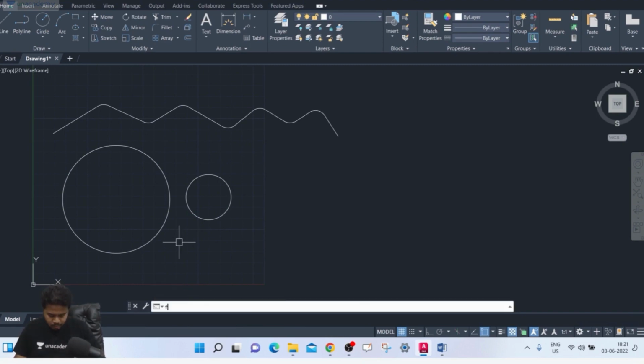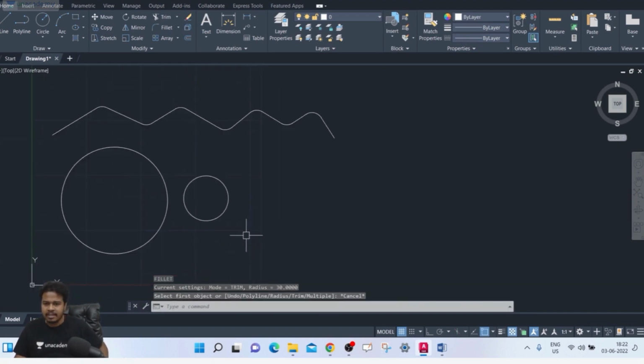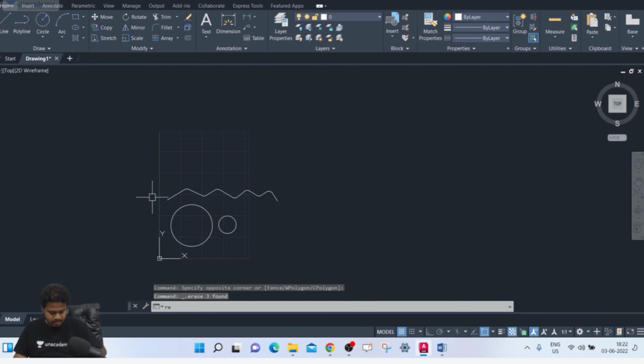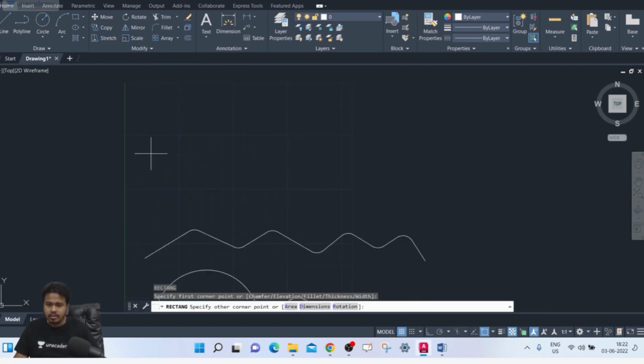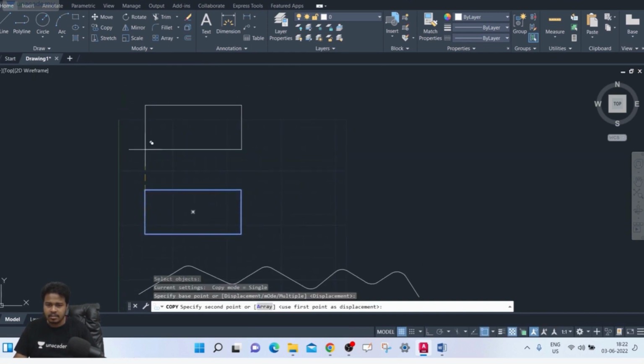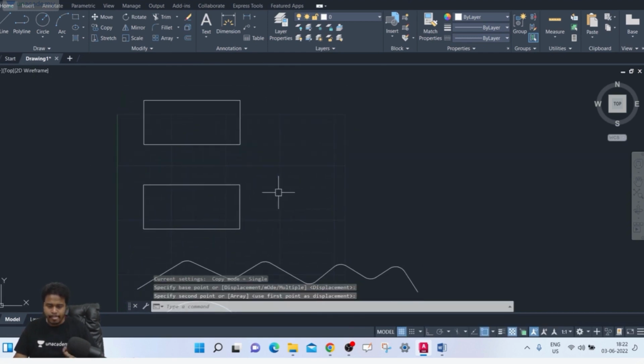Now go to F, enter. We have an option called trim. Let me explain that. That will be explained better with the help of a rectangle. Rectangle, copy that. Now F, enter.